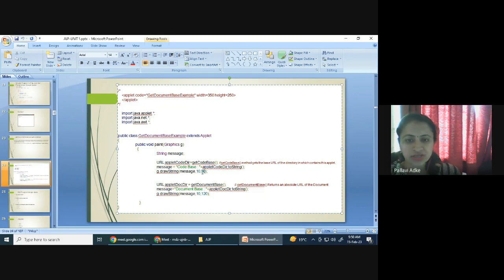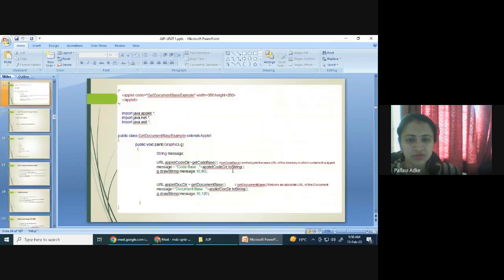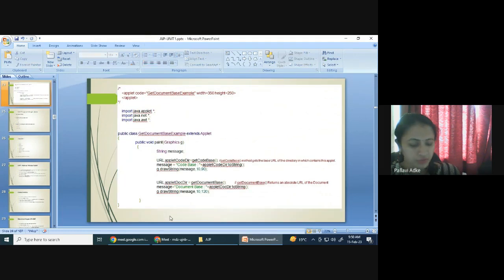This is to indicate the position where you want that message to get printed. This message should get printed over here. So what will be the output? I missed that slide, I think. So on the output side you should get the output like this, code base. Let me write over here. What will be the output? The output will be code base, after that this semicolon will come, which I have written here.